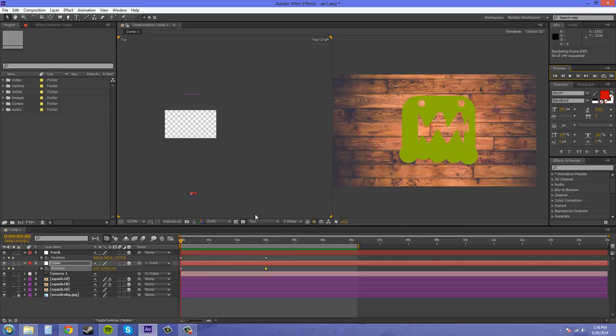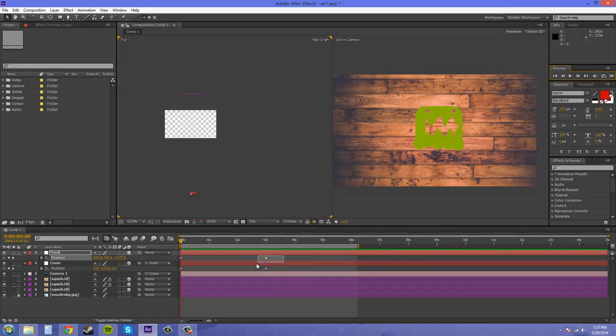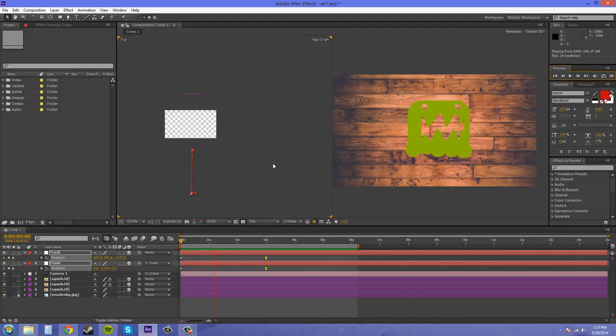I'm RAM previewing it right now so you can see what's going on. You can see it's a nice smooth animation. Usually at the end of your animations you probably want to make them easy ease keyframes so it looks more correct. And there you go. So that's how you set up your rigs.